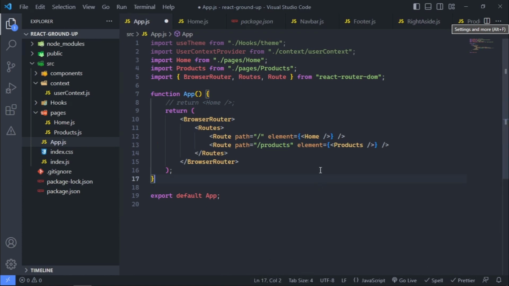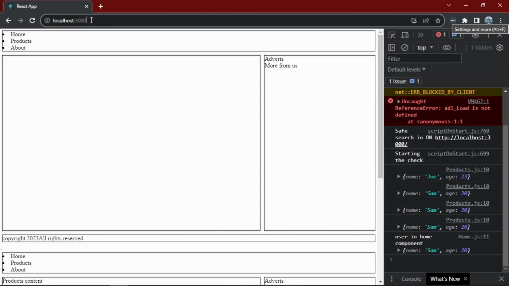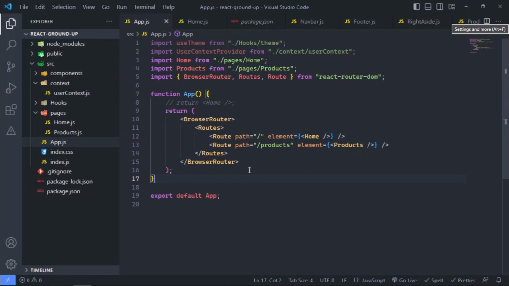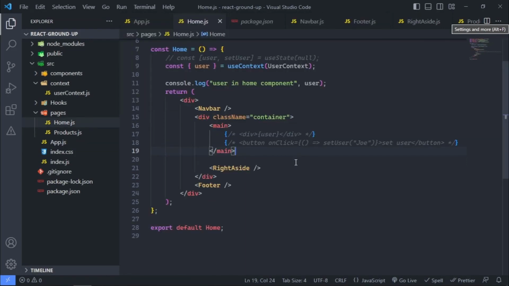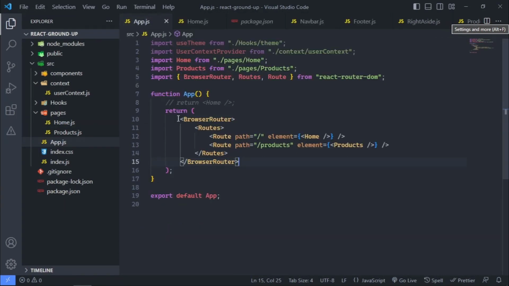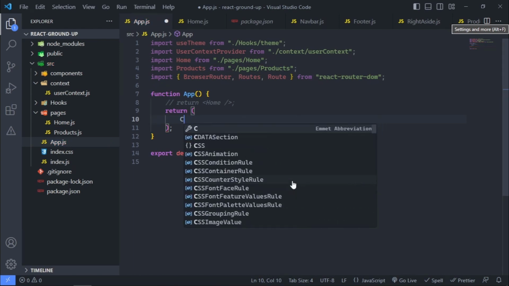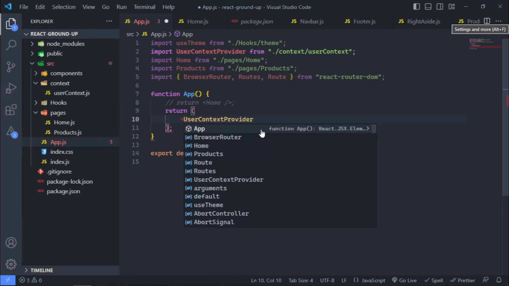Okay, our React router DOM is installed. We save now and take a look in our browser. Notice that we are at the root path. We are getting errors because we took away the context, and we are still using the context in the different components. So I can just go ahead and put in the context just so that we don't have those errors. I'm going to wrap all this with the context provider, the user context provider.